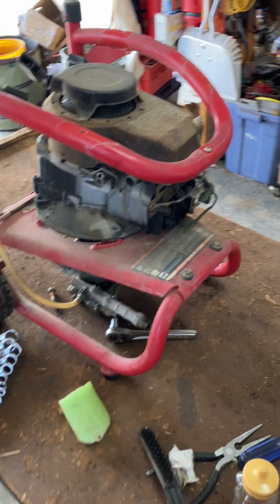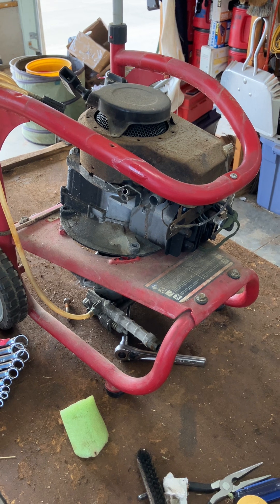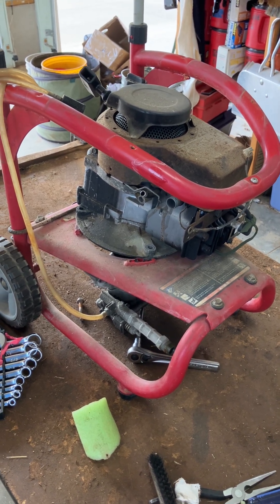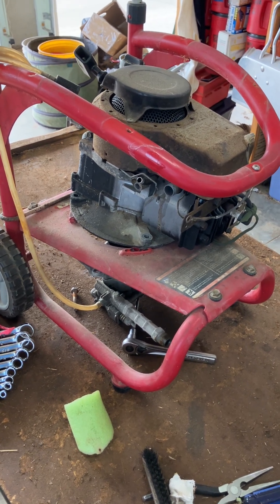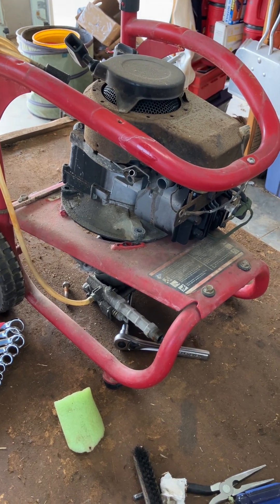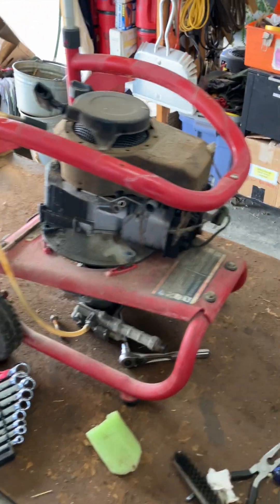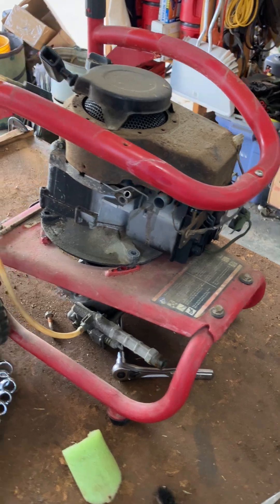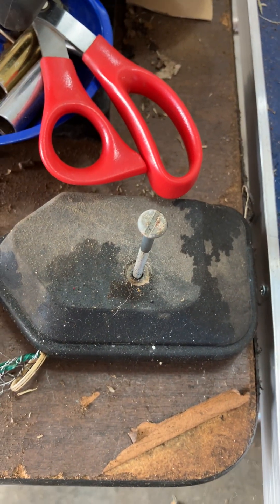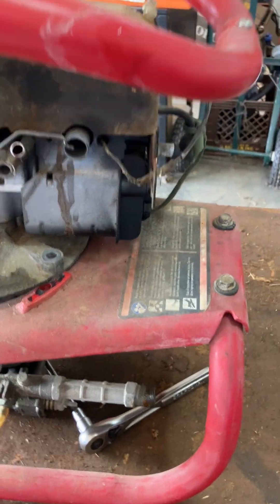Well, this is something different today. As you guys know, I often repair push mowers and post them on YouTube, and I give each one a lady's name — started off with Alice. I think the last one I did was Olivia, maybe — but anyway, I think I'm up to R now, so I'm going to call this one Rachel. You'll notice this is not a push mower — this is a pressure washer with one of my favorite engines, a Pulsa-jet. There's the filter; you guys will probably recognize that, and the tank I've got right here.